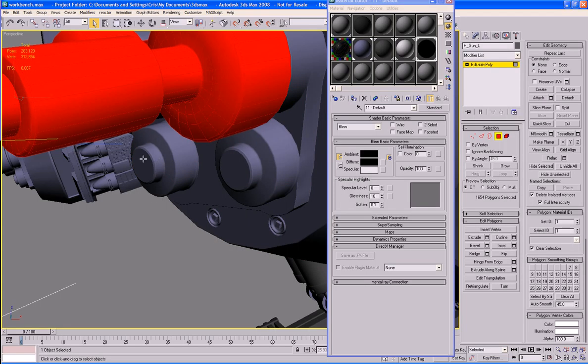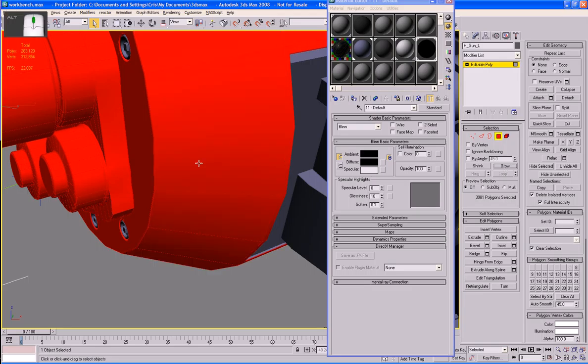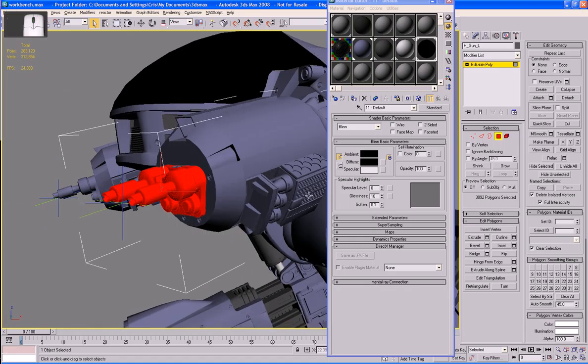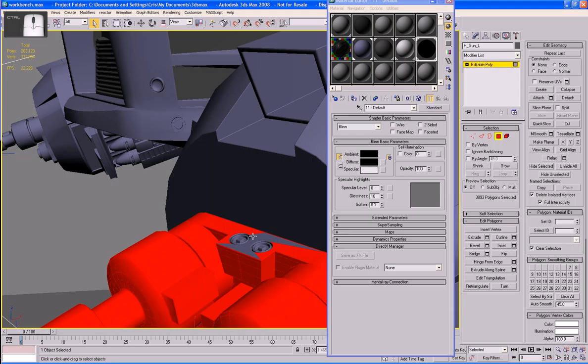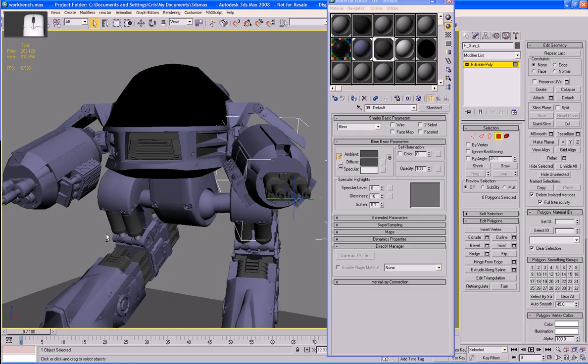Okay, let's get in close down here. Oops, wrong one. Polygon tool. Keep growing it. This is a pure fluke. Look at that. Bam. Pretty much exactly the same time. Okay, I'm just going to grow this until it's completely covered, that part. Then I'm going to shrink it back. There we go. And I'm going to apply our dark material to this. Okay, same again over here.